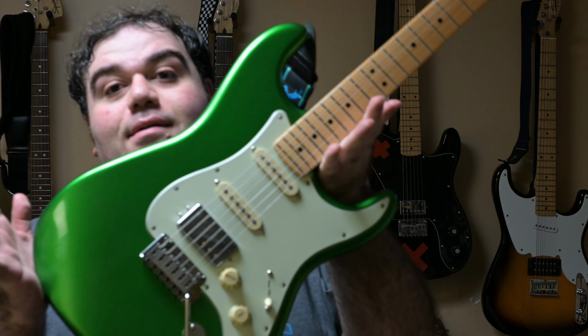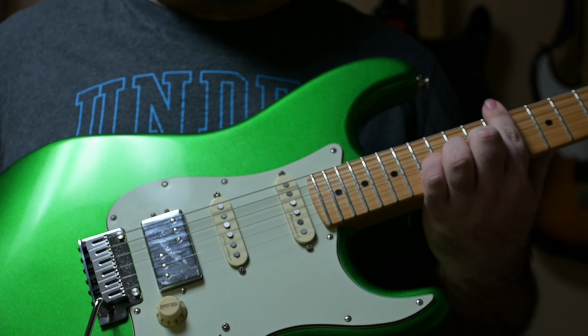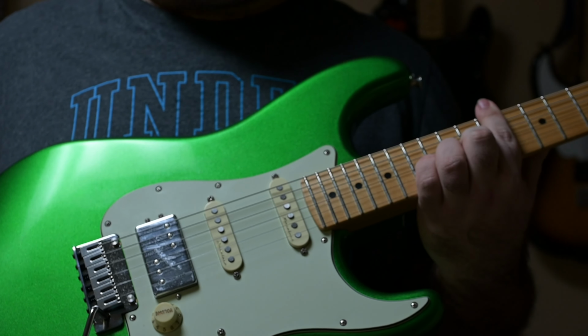And the finish, again, come on. How could you not love a guitar that looks like that? Come on. Really?